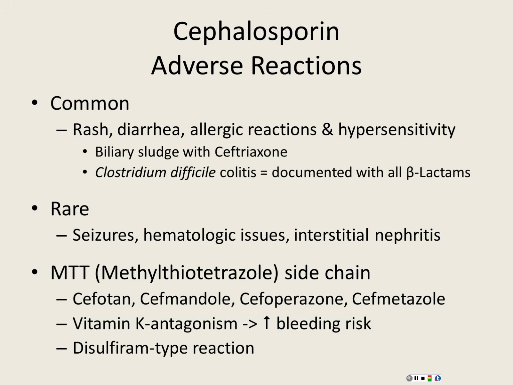Looking at adverse reactions, there's really not a whole lot different than plain penicillins. And we've got maybe an increased risk for C. diff with the third and fourth generation cephalosporins. And this biliary sludge that we kind of talk about on rounds sometimes, and I've really never seen with ceftriaxone. Just as a reminder that all beta-lactams can lower the seizure threshold, even the cephalosporins. They can cause hematologic issues and interstitial nephritis.